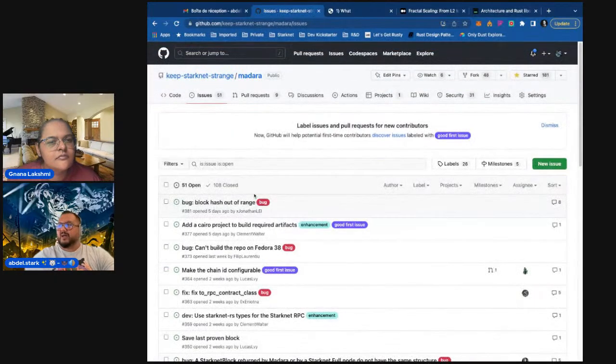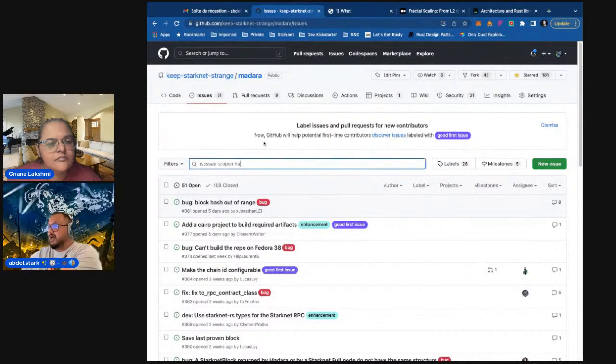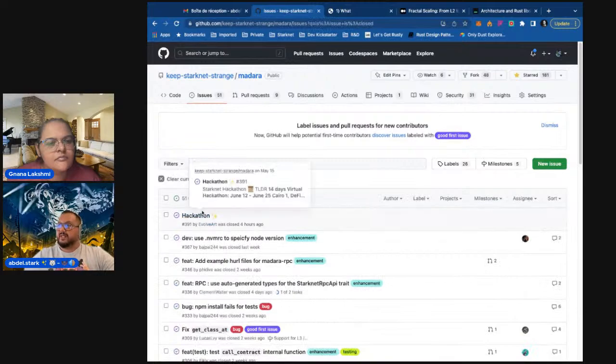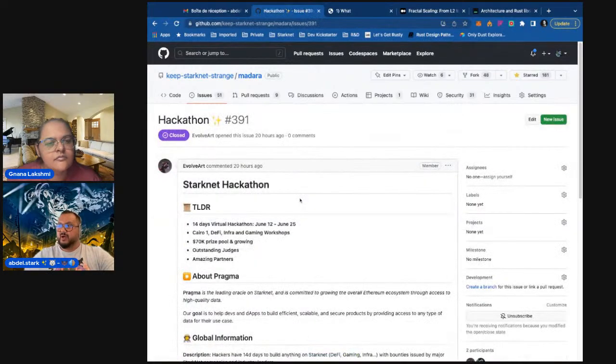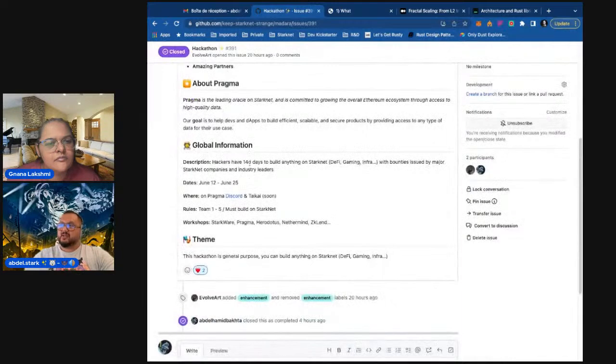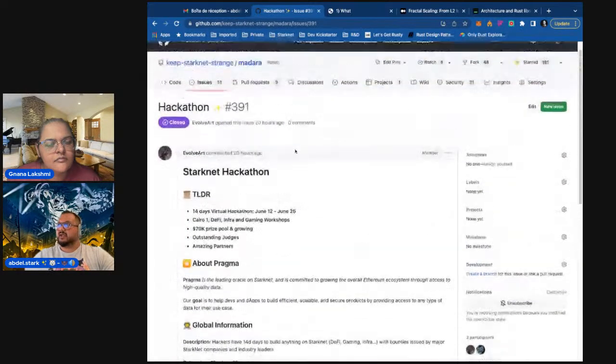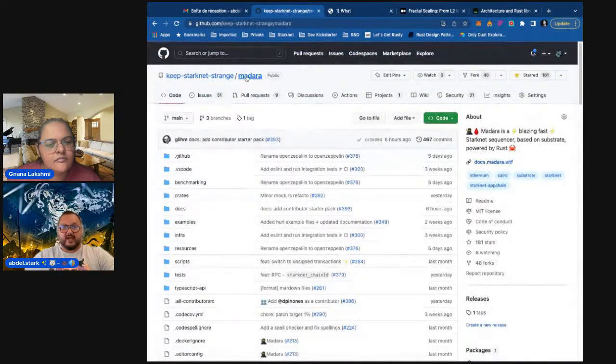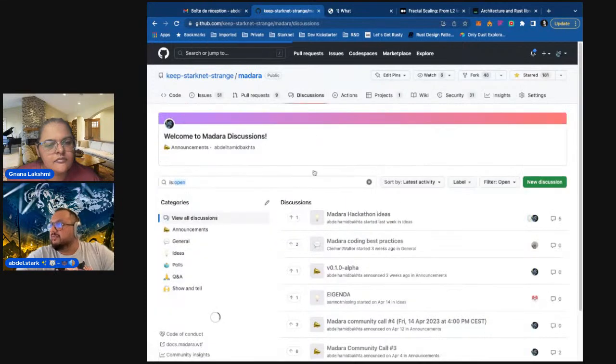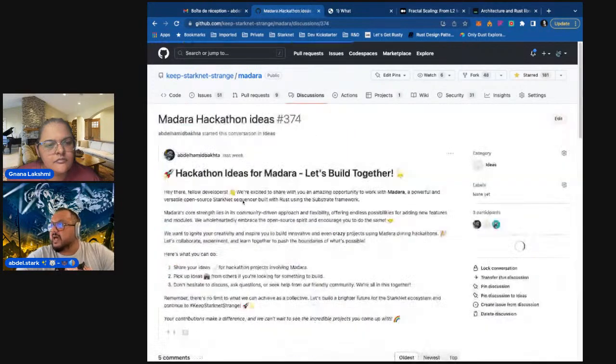By the way, Pragma will do a proper announcement, but there will be a hackathon soon, and there will be a Madara track. So I don't want to front run the announcement of Pragma, but they will share information soon. There will be a virtual hackathon soon, and there will be a track for Madara with obviously a prize pool for people hacking and building on Madara. So feel free to submit some hackathon ideas.